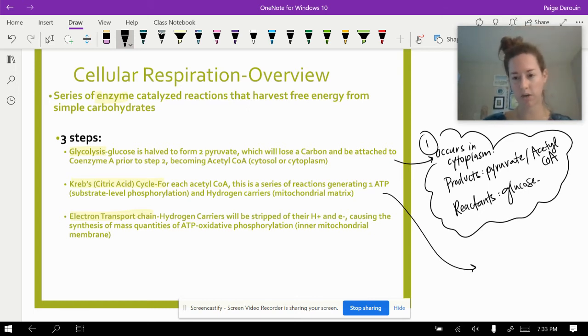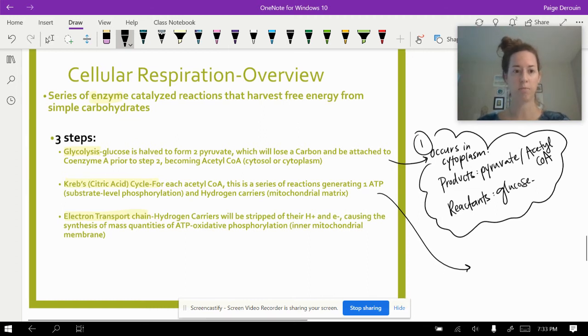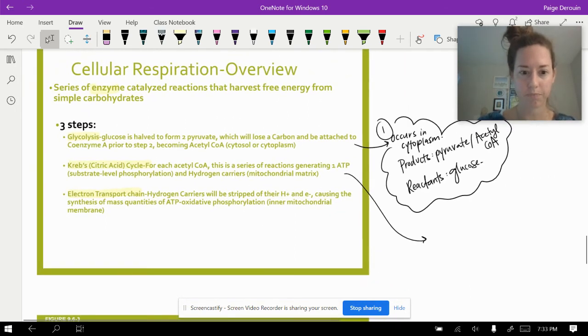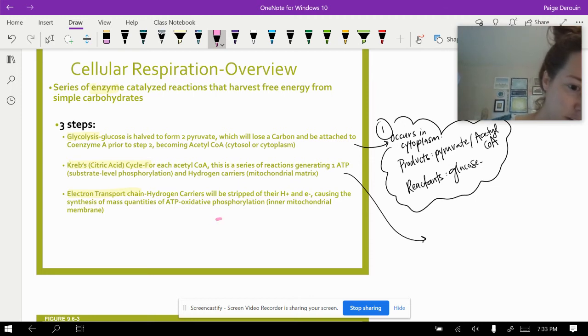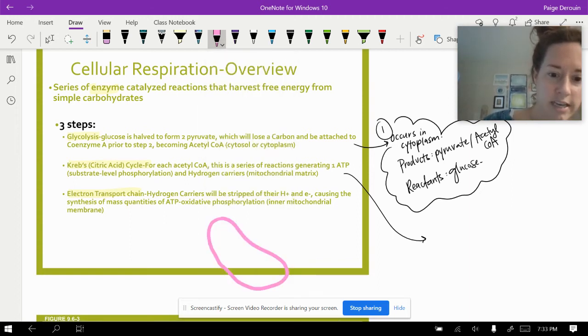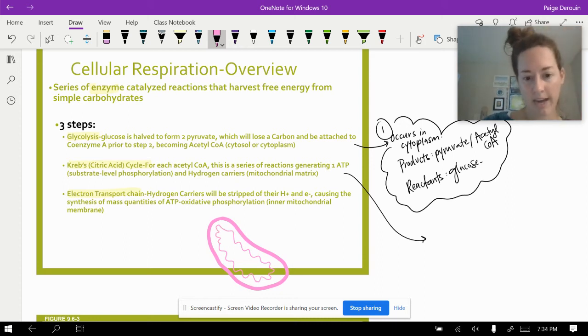So now we've taken our acetyl-CoA and it is moved into the matrix of the mitochondria, which you might remember, especially if mitochondria was like your organelle that you chose for the election, but the mitochondria is divided into different sections. So since I'm talking about this here, I'm going to just draw a little mitochondria down here. That's the outer membrane. And then inside of that is the inner membrane, which looks like a squiggly line because it has these folds in it to increase surface area, which you'll see why. And then inside of that is the matrix.